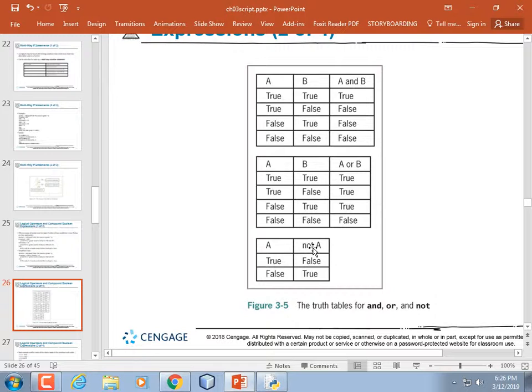Or you could do the same thing, but it's not times, it's plus. 0 plus 0 is 0. Remember, we're using 0 for false and 1 for true. 0 plus 1 is 1. 1 plus 0 is 1. 1 plus 1 is, okay, it's 2, but this is a universe of math. Boolean math only has 2 possible values, 0 and non-zero. So 1 plus 1 is 1. Now that has an implication.